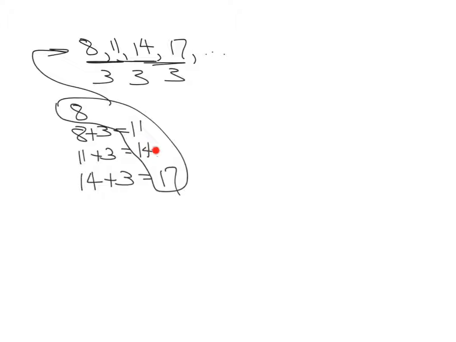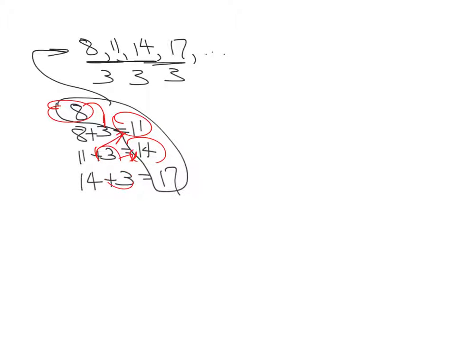we'd get this. Then we looked at this number. Okay, so to get the 17, we looked at the preceding number, the 14, and added 3 to it. Okay, so each term can be found by adding 3 to the preceding term. So we added 3 to the preceding term, 8. We added 3 to the preceding term, 11. We added 3 to the preceding term, 14. So if we start with 8 and then add 3 to each term, we'll get the next term.